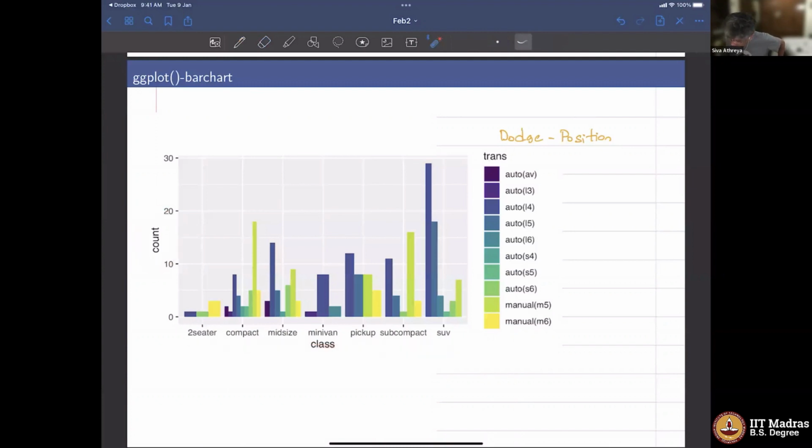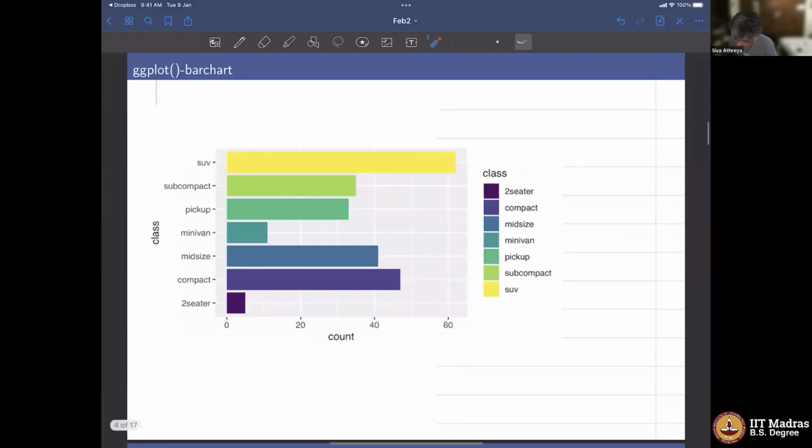While doing the counts, I did a count across the transmission in the car, like automatic with manual and so on. So there are so many of the auto L4 here, so many auto S5 here, there's manual M6 and so on. This is like a standard bar chart.